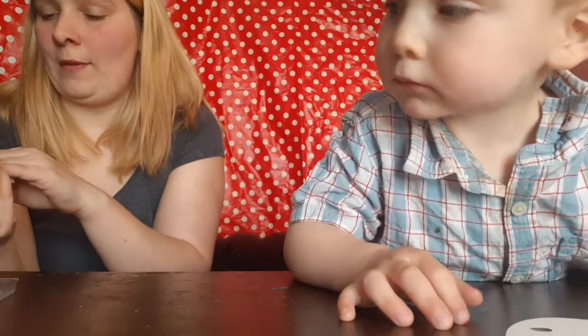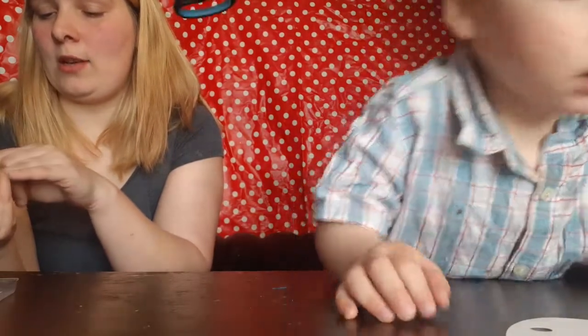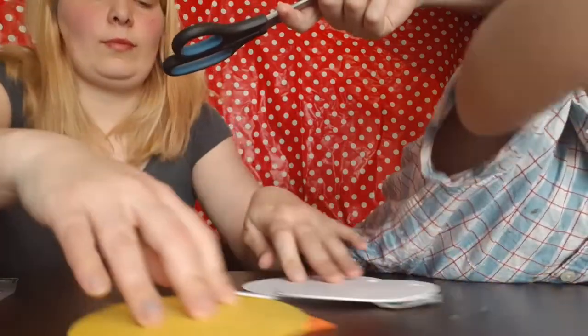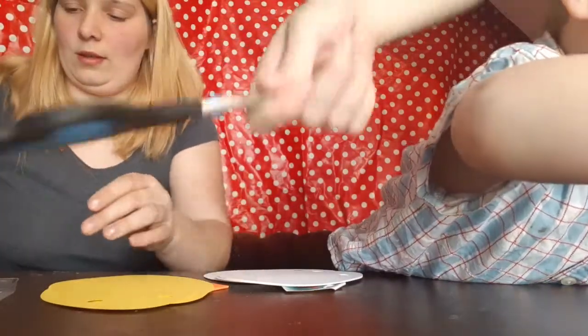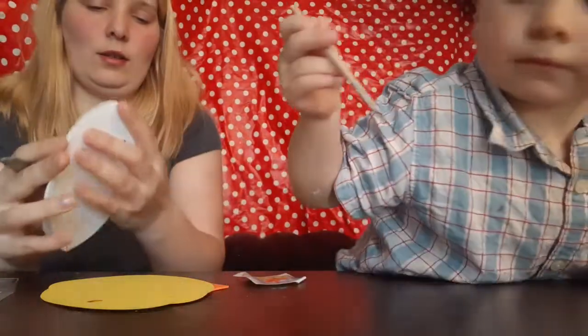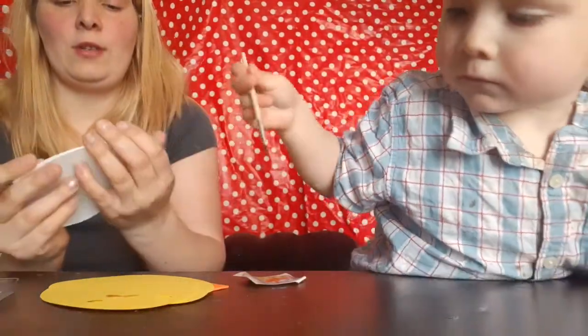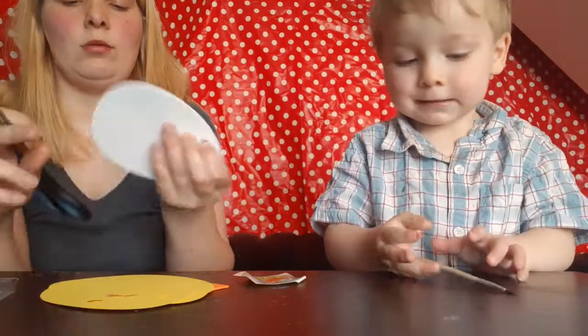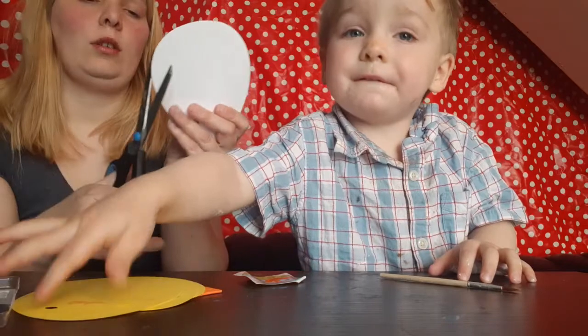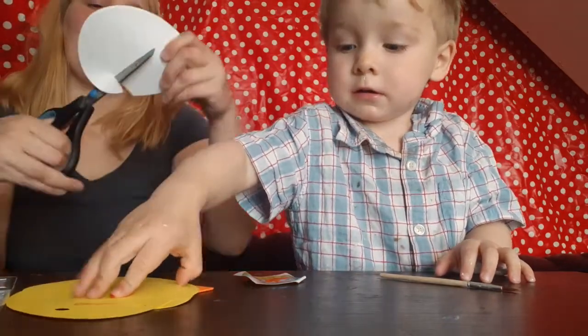We need to cut the 5 plain white eggs in half and stick onto the bottom of the yellow ones. Careful, mister. Thank you. So let's cut the... Oh, you're painting on those ones. That's cool. These ones, yeah.